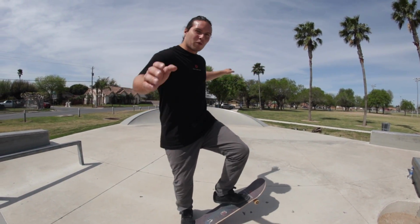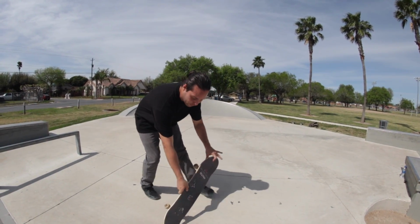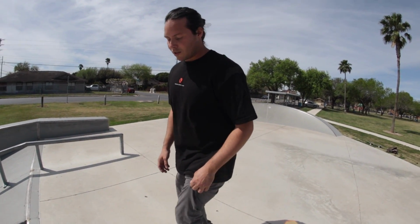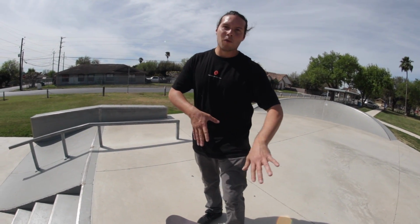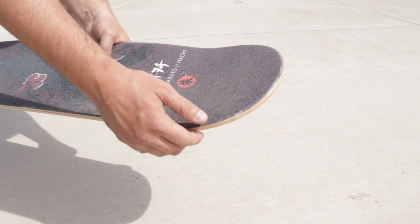You don't have to really whip it because then you'll lose it. Because if you do that, it's just not gonna pop and it's just gonna flop. It's not gonna work out. It happens to me sometimes when I'm feeling really lazy. So you really have to get that pop and flick that corner, most importantly, as you turn your shoulders. It'll all work out and complete its full rotation and flip there.